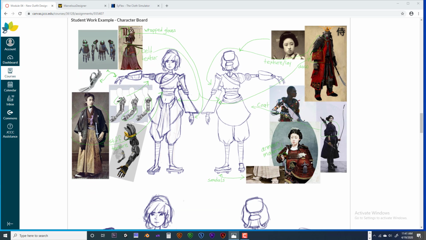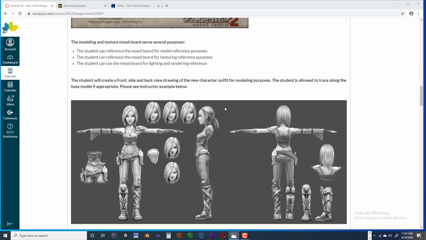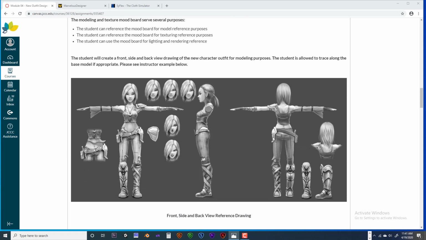Whether you draw it yourself or you find something that you want to go with, another drawing that somebody else has done, something maybe like this. Even if you give me this, which is really safe and fast, you still have to go out there and find out what does that shirt really look like? What is the texture look like? What's the color, right? A drawing can only go so far.